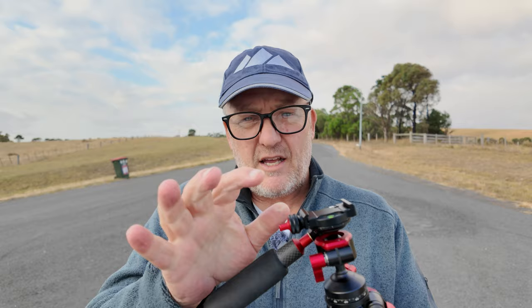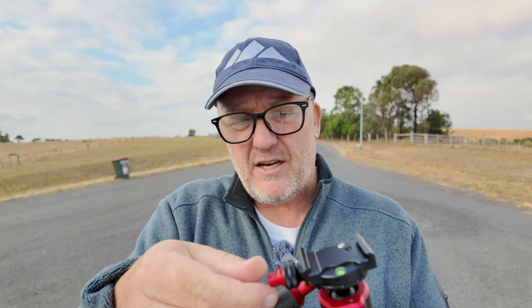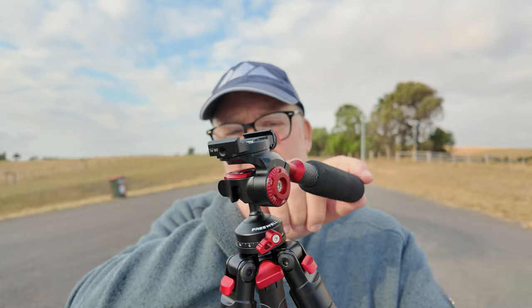Now, aside from the fact that this tripod has a couple of very unique features, like the aforementioned ball head combined with a pan and tilt fluid head, it also has a couple of other things that are a little bit unique. For example, this little section here has two functions built in. One of them is to open and close the clamp to put your camera on. But the inner part with the red anodized section, well, that's designed for swiveling this bit. Now you might wonder, why would you bother with that when you already have this one around here, which allows you to pan it around?